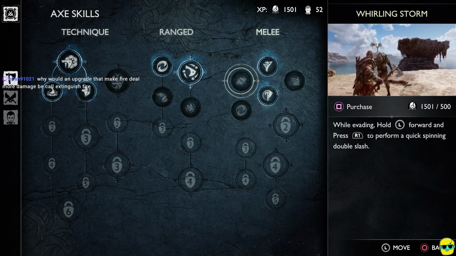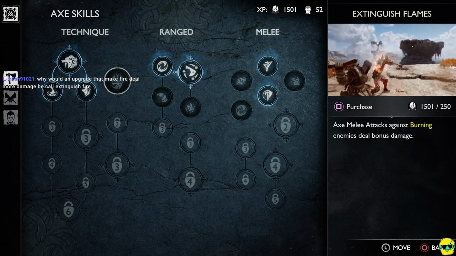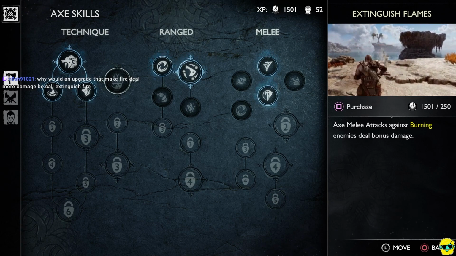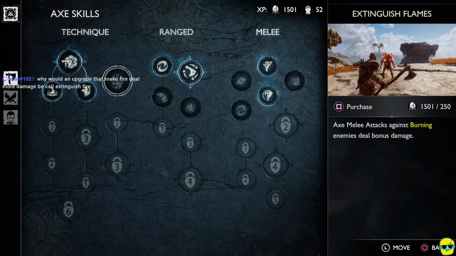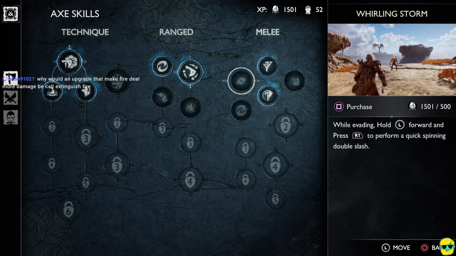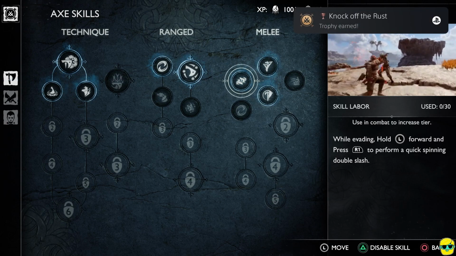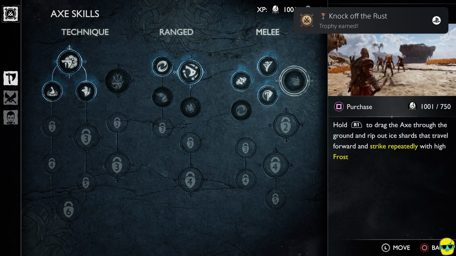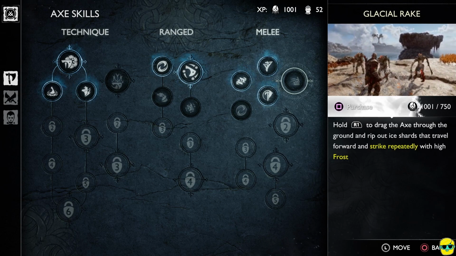That's a good question, Nosh. I guess because the axe is all frosty, but I don't know the answer to that. Knock off the rust, okay? And I want this one too.